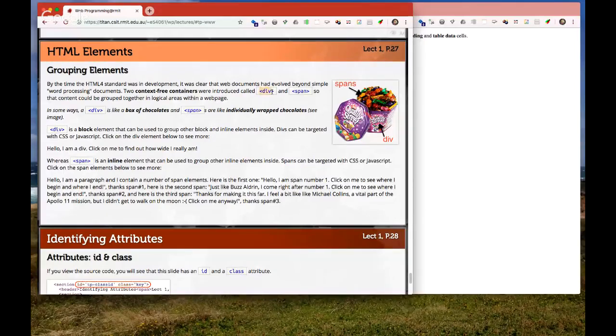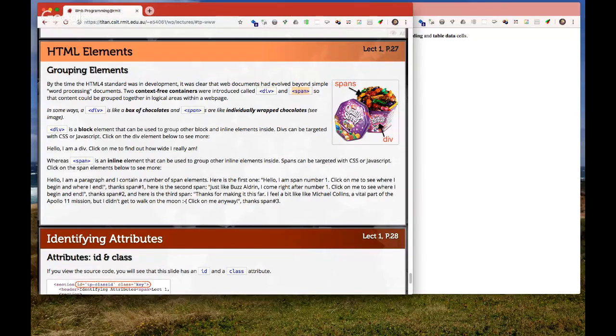One was called div, and this is a block element, and the other is span, an inline element that will flow and maybe break across a line if there's no room. There's no styling associated, but they have this block and inline behavior.